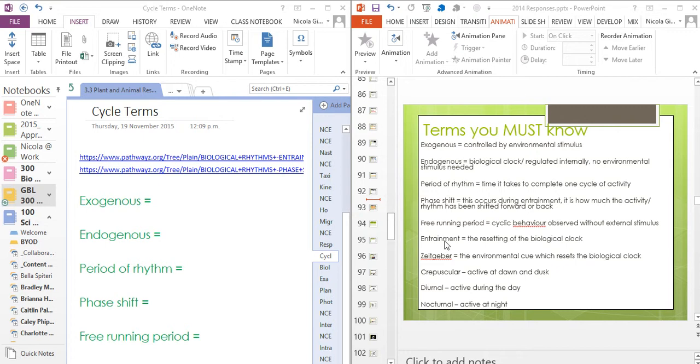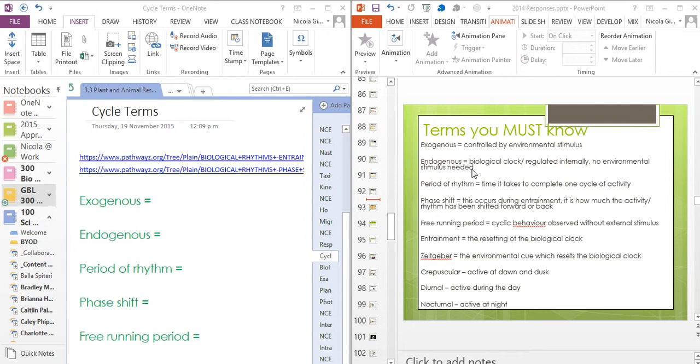So let's go back through those things again. So we've got an endogenous biological clock that keeps our rhythm, but it's not exact. If you take us out of the environment and away from the environmental cues, our rhythm will go to slightly longer or slightly shorter than the environment. Okay, and that's called the free running period. So they do lots of experiments with crabs and things where they take them away from the tide, and they see that their rhythm is like 14 hours instead of 12 hours long. Because they are being entrained by the sea coming in and out every 12 hours and is being reset by the sea coming in and out.